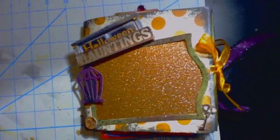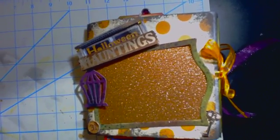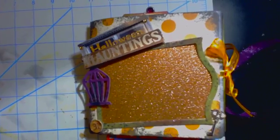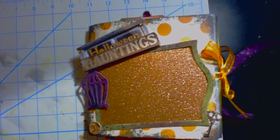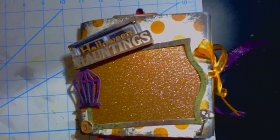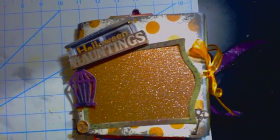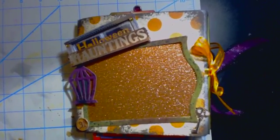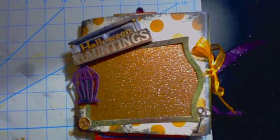Today I wanted to share with you another Halloween album that I did. This is actually the third one that I've done this year, 2014. I will do the other one a little bit later, but it's a lot bigger, so I think it's going to take a little bit longer. But if you really like Halloween albums, then please check that one out as well.